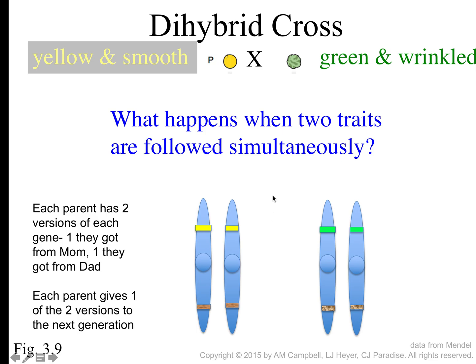So it could be one copy of yellow and one copy of green. When we're talking about two different traits, we're talking about genes that are on two different locations on chromosomes. Here I showed them on the same chromosome, but they can be on different chromosomes. And when the organism goes to make pollen or to make an egg for the next generation, they can only give one version of each gene to the egg or to the pollen. So for these two individuals, there would be four possibilities. It could be yellow with wrinkled, yellow with smooth, green with smooth, or green with wrinkled.